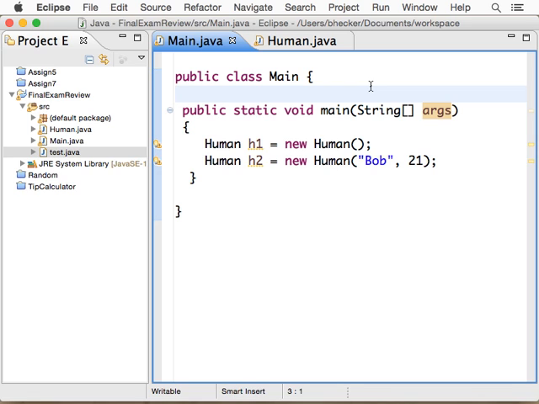So it says a public static void main. And this is the part I keep forgetting, the string array.